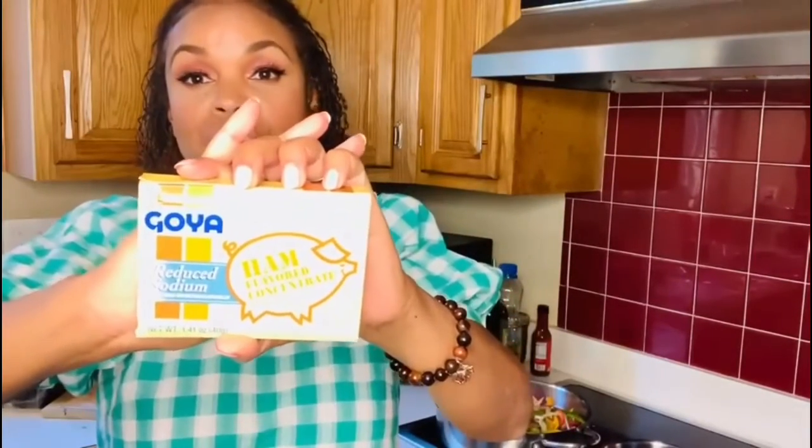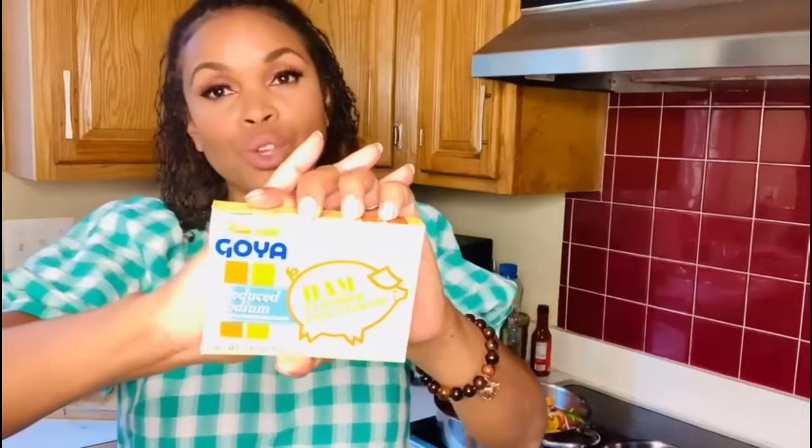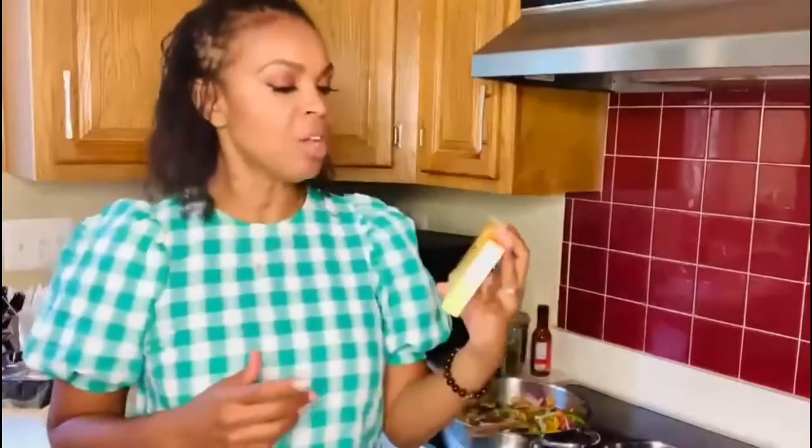And it's reduced sodium because it can get high in sodium for you. You want to keep your sodium low because it can dehydrate you when you're up in the classroom teaching. You're like, oh, I had too much salt. So this is low sodium. And so I just add one little packet of this.